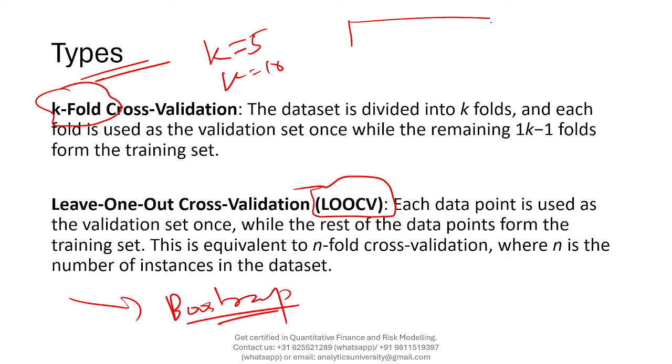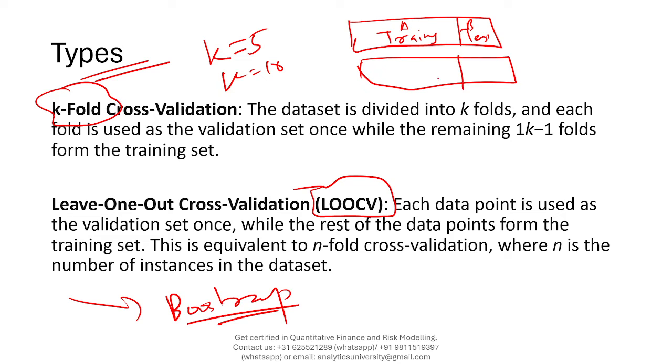Okay, it's the same thing actually, right? You just keep on changing the split of training and testing. This part becomes training, this part becomes test. Let's see, this one A, this is B. Second time you just change, this part becomes B, and this part and this part will become A, right? You keep on changing that. In the A part you do the training, in the B part you do the testing, right? If you do this 5 times, it becomes 5-fold cross validation. If you do it 10 times, like 10 of these splits differently, then it becomes 10-fold cross validation, right?